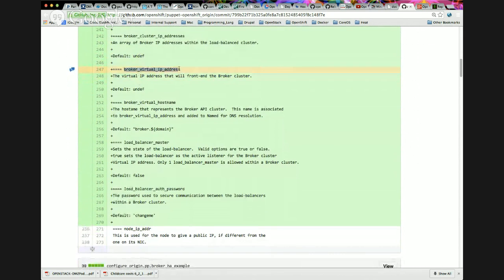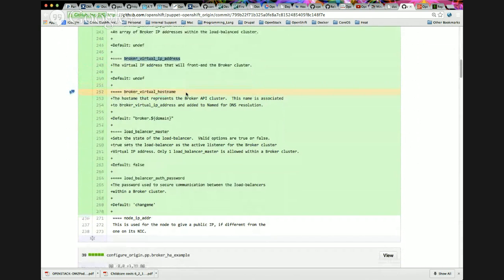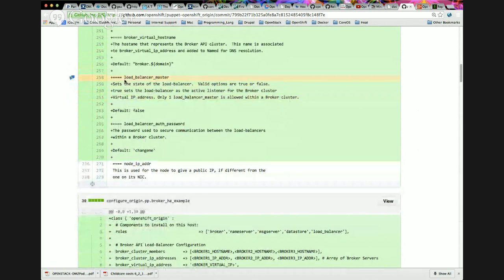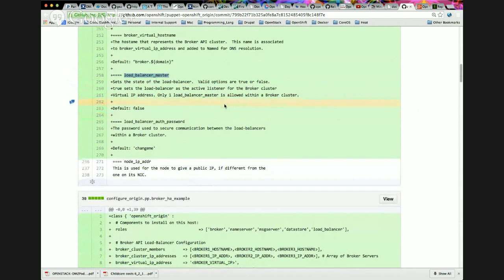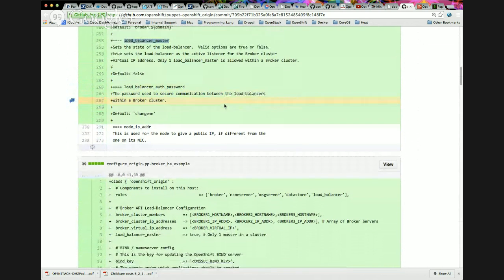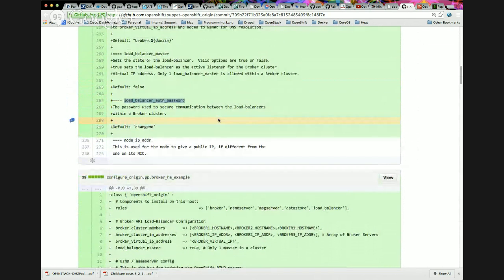We have to create a virtual IP address to front end the actual list of IP addresses of the brokers, and then a virtual host name that gets associated to this virtual IP address within DNS. We need to know which of the load balancers is the master, because that will set up the HAProxy priorities appropriately. And then we also implemented authentication, with passwords used between the load balancer members.